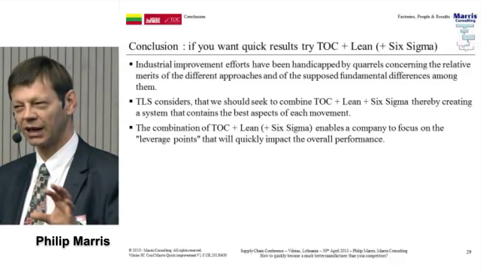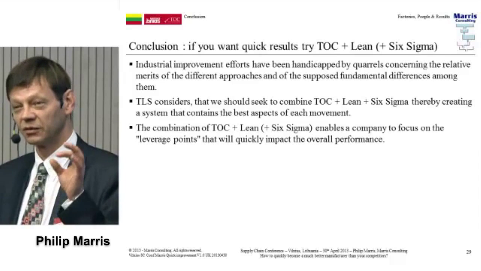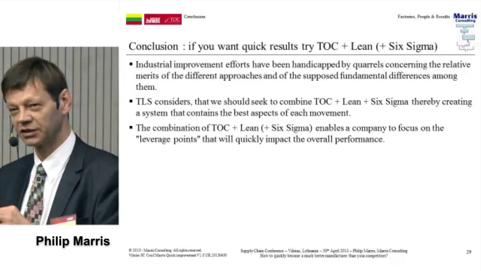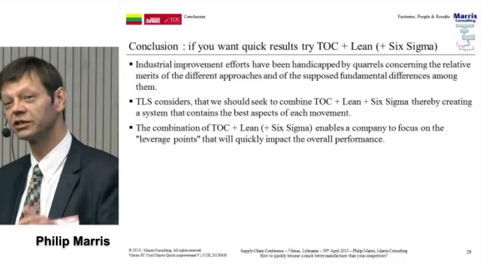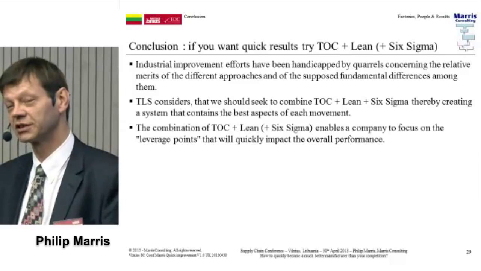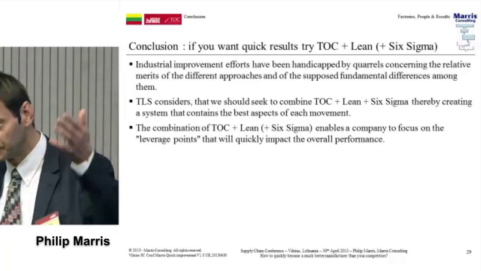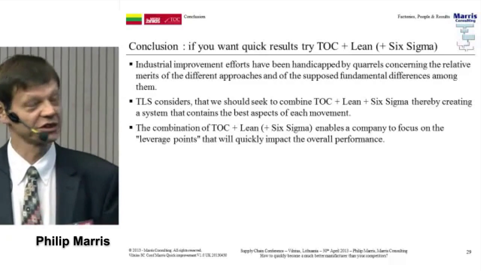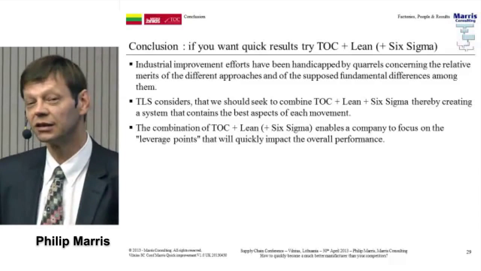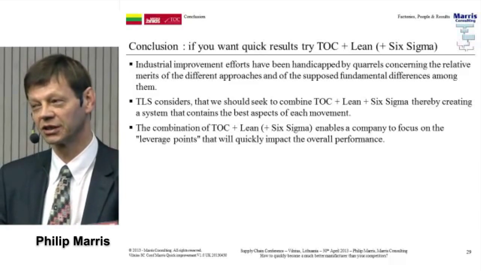Okay? So if you forget bad Lean a second, what is the difference between Lean, done by Toyota, and theory of constraints, which talks about the throughput world and increase your throughput, increase your sales? Toyota has always been trying to increase the sales of its vehicles and still will. Okay? So good Lean also looks to growth, to be an entrepreneurial growth system. It's only bad Lean that seems to be very incompatible with the throughput world of theory of constraints. And watch out, bad Lean doesn't work.